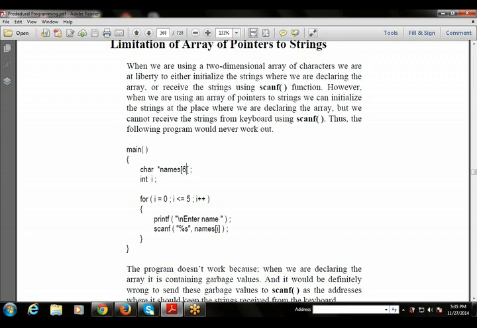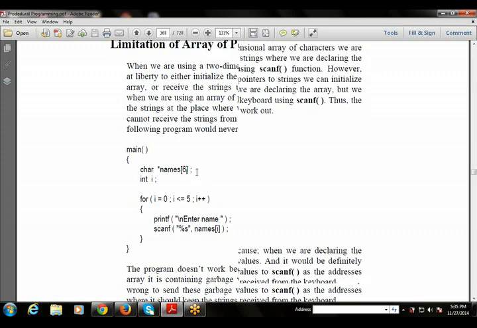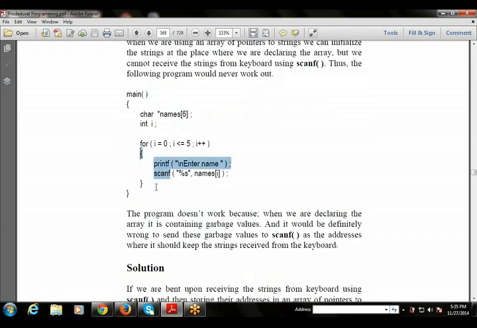Then printf prints "enter name", then scanf("%s", names[i]), where names is the array variable and i is 0, 1, 2, 3, 4, 5. So it goes for 6 iterations. This curly brace closes the for loop, and this one closes the main function.